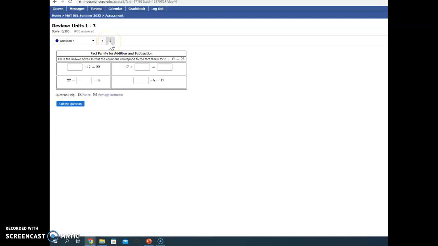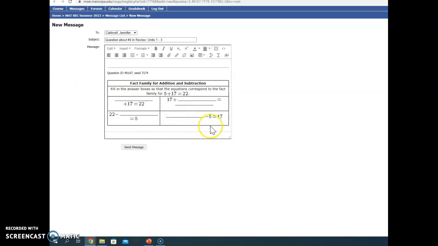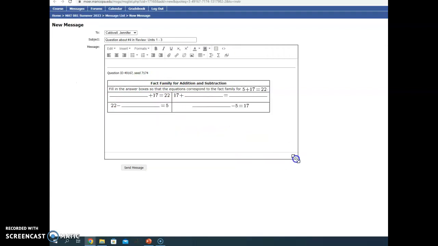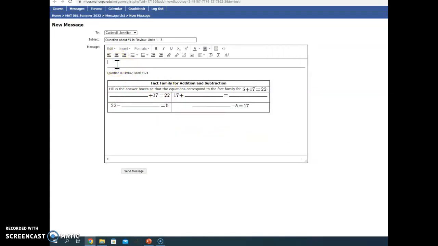And if you get stuck or you need some extra guidance, you can always watch the instructional video that accompanies the question, or you can send me a message. Just remember, if you do send me a message, it's really nice because it sends me a screenshot of the question you're working on. But in the text box here, it's always more helpful if you type in your exact question or concern that you have with the problem. So when I respond, I know exactly how to help you. If I just get a screenshot of the problem, I don't know exactly what your question is, like what part of the question you need help with.